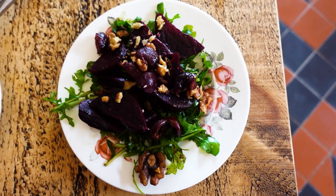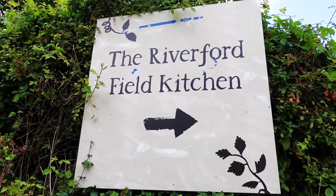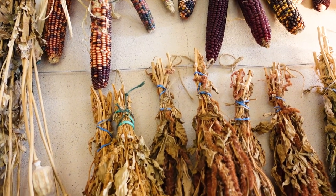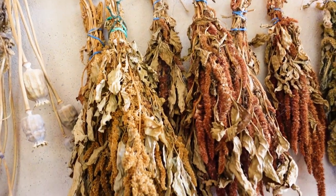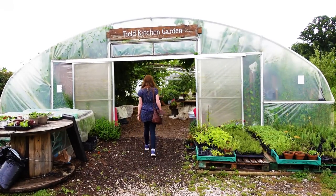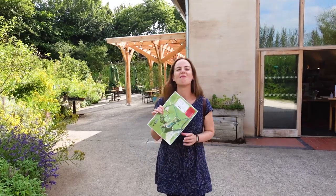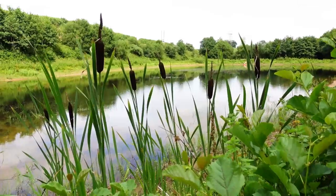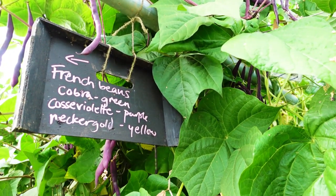On our first proper day we enjoyed an eight-course lunch at Riverford's Organic Farm, trying plenty of veg-centric dishes in a wonderfully decorated dining space. The afternoon was spent trying to shed some of those calories with a self-guided tour around the farm, checking out the beehives, lakes and curious veg inside the polytunnels.